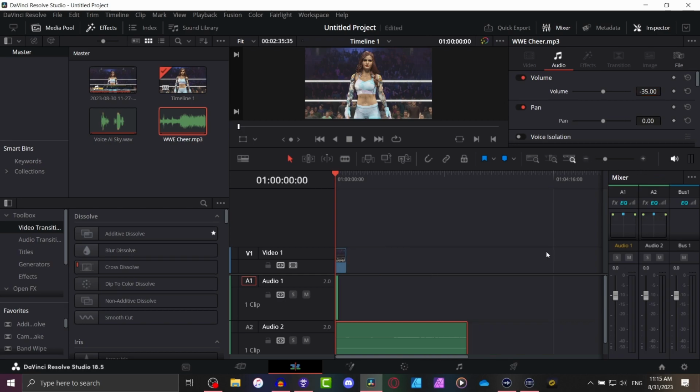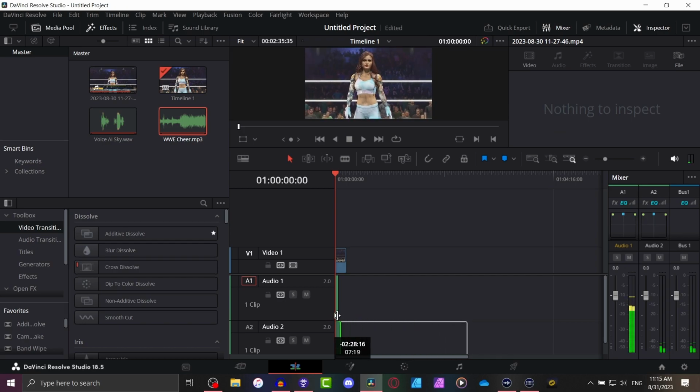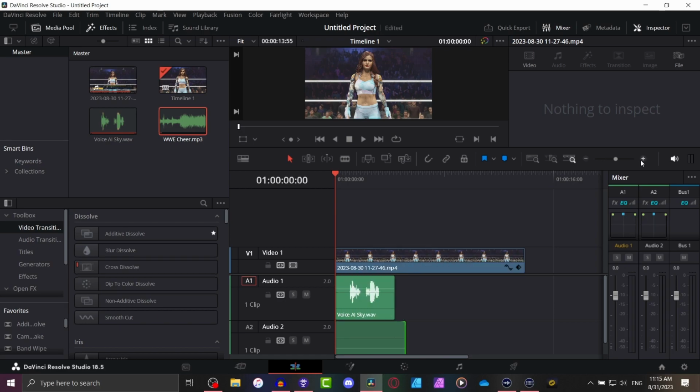And obviously, I'm going to zoom out here because I'm going to trim this down as well to the desired length. And all of this is personal preference. You want to make it as long as your promo is going to be, and everything. These are all just very, very simple edits. Not too complicated.